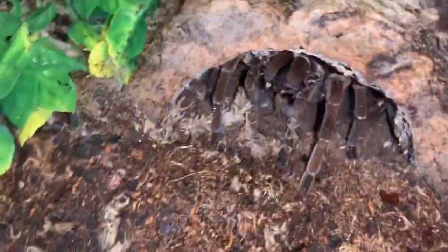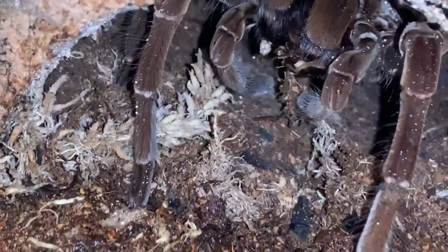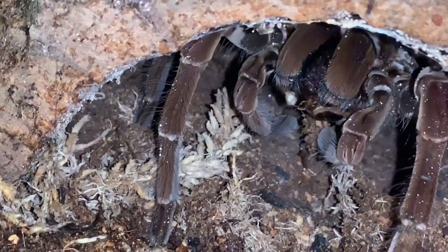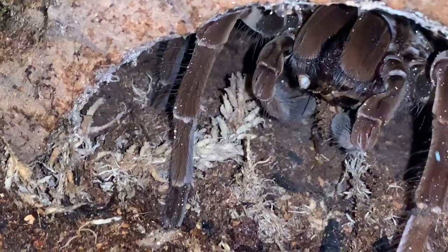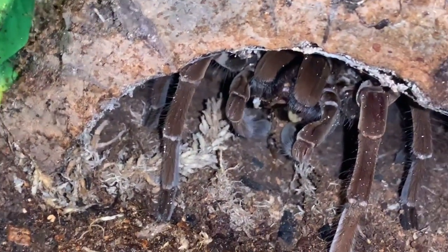Look at them fangs, guys. She's a big girl. Oof, bit of juicy fang action. Sweet.